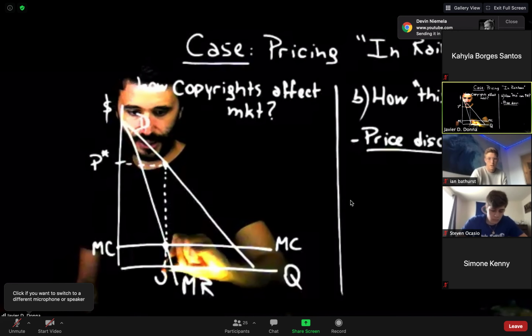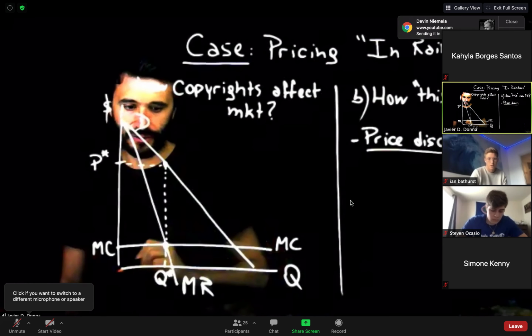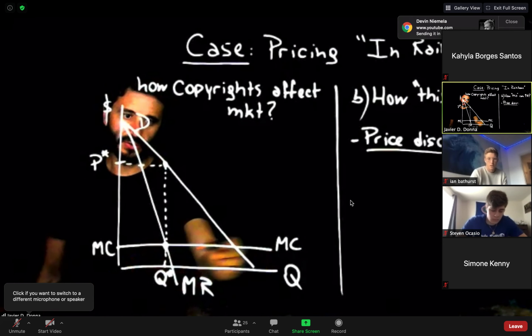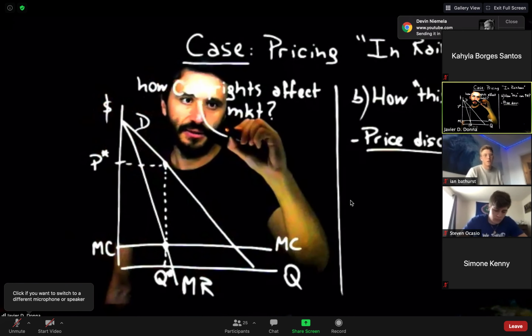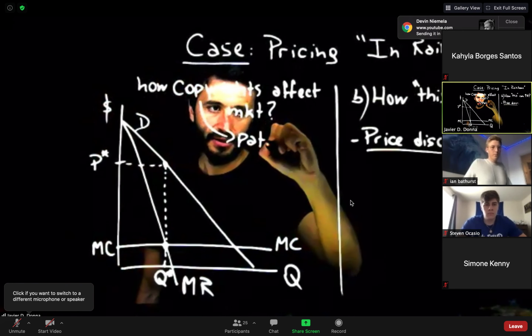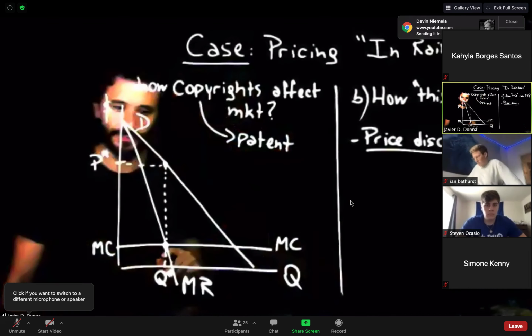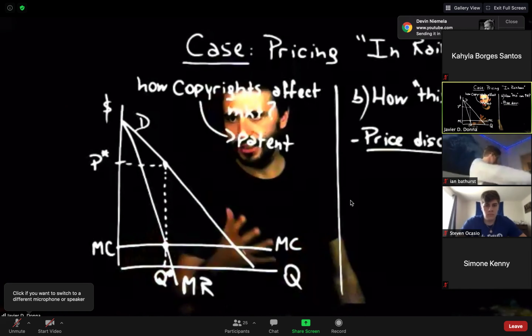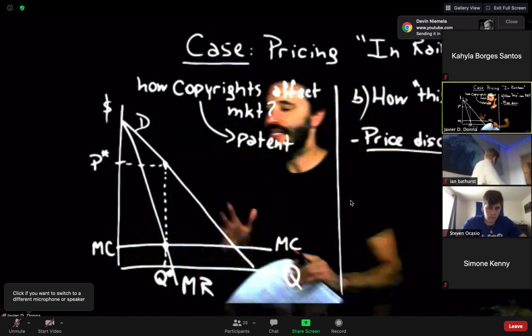Okay, so this is the graph that I have done here. We have done this graph multiple times. A marginal revenue, marginal cost, and monopoly. So copyright is a form of patent. So we analyzed this in our previous cases. Okay. So this is how this essentially was priced.